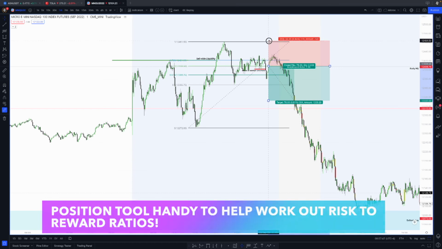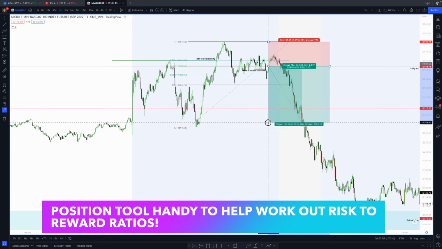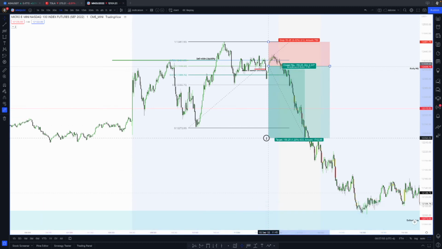So if I drag this down here and I set it at where my stop loss needs to be, and I drag this down here, or you're firstly working out if this is a good trade, you drag this down here to identify where your target is going to be, which is just down on that level there. You'll notice here, it tells you your risk to reward ratio, which is awesome. So this tells me that this meets my criteria if I'm working on a system where we're trying to get a 1 to 3 risk to reward ratio. Because when I look at that, you go, is that a valid setup? Knowing that you're obviously not seeing the stuff to the side here.